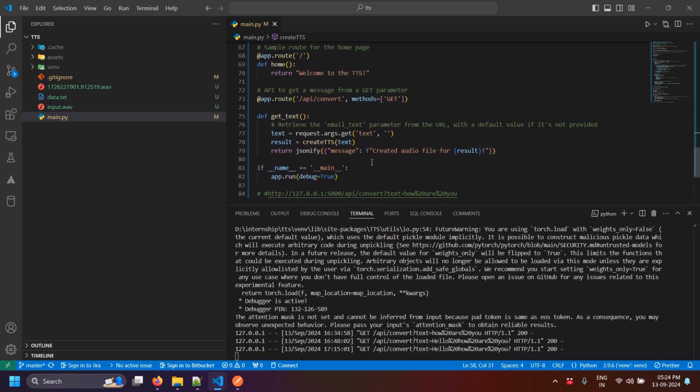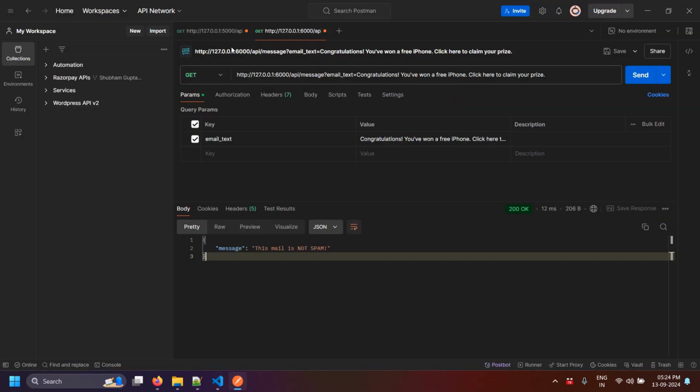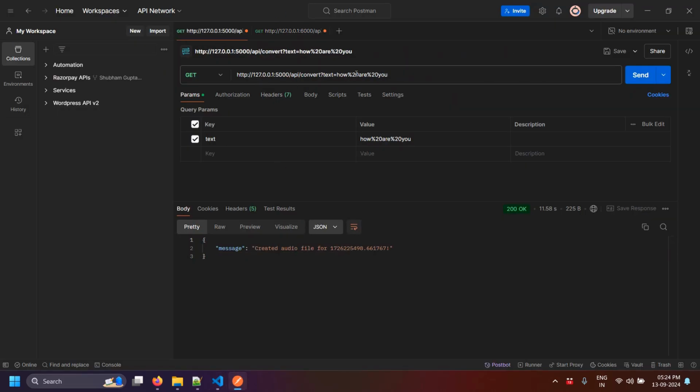And the next thing, I have created a text variable here. So if you look at this, the text variable, and this is the endpoint API convert with the text variable, and this is the text. If I pass how are you through this API, let's see what happens.